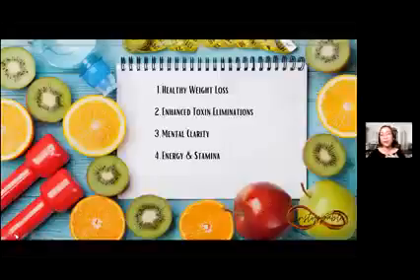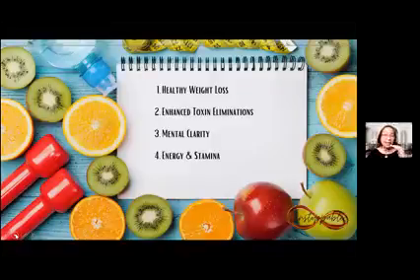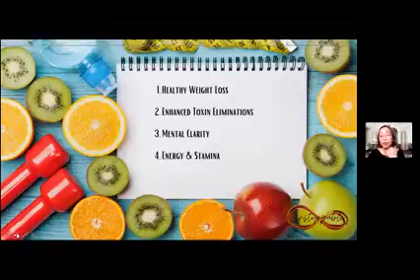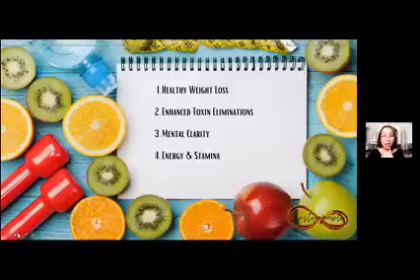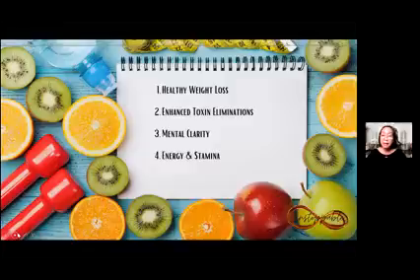Aside from, of course, everything would follow if you have this, you have healthy weight. If you can maintain healthy weight, it follows you will be healthier. Your immune system, of course, your bone marrow will not be too stressed, because if you're too heavy, your bones will be too stressed. Okay. It will enhance toxin elimination if you have a healthy digestive system. It will give you mental clarity.